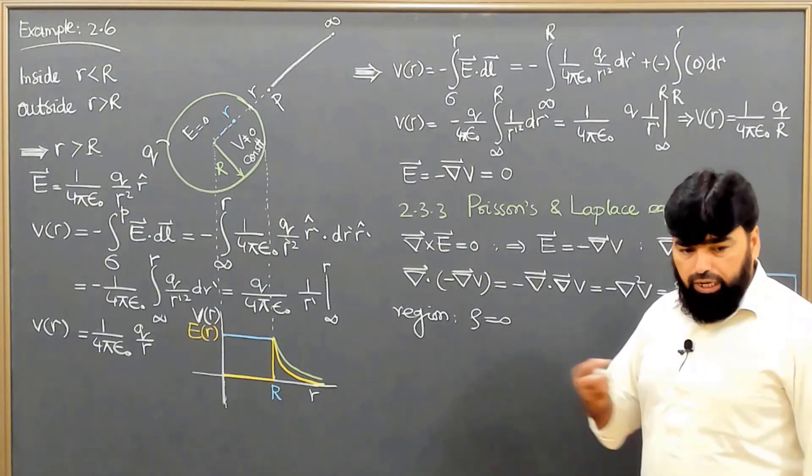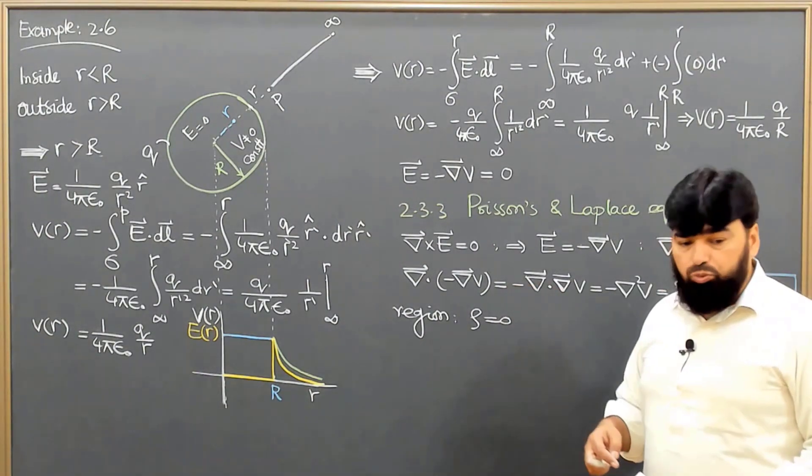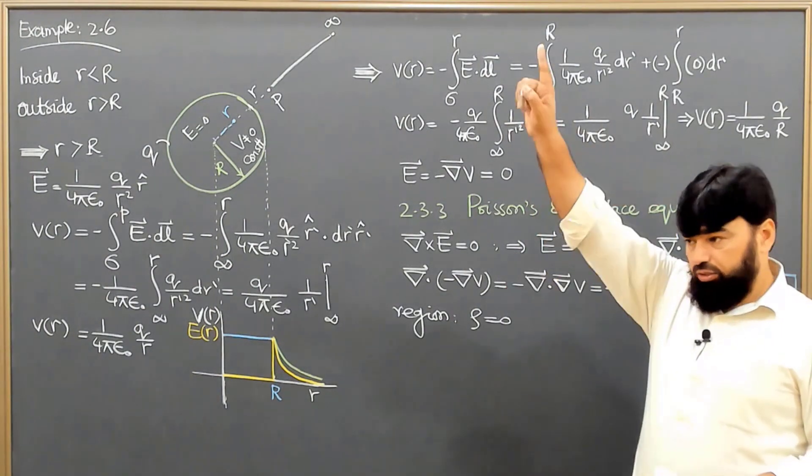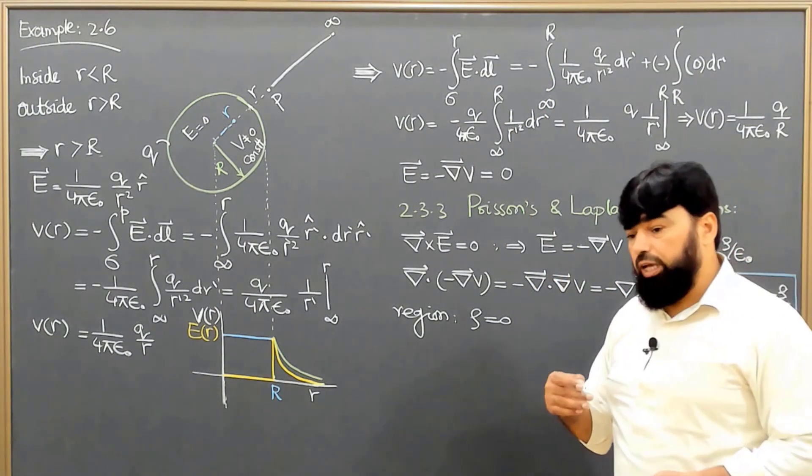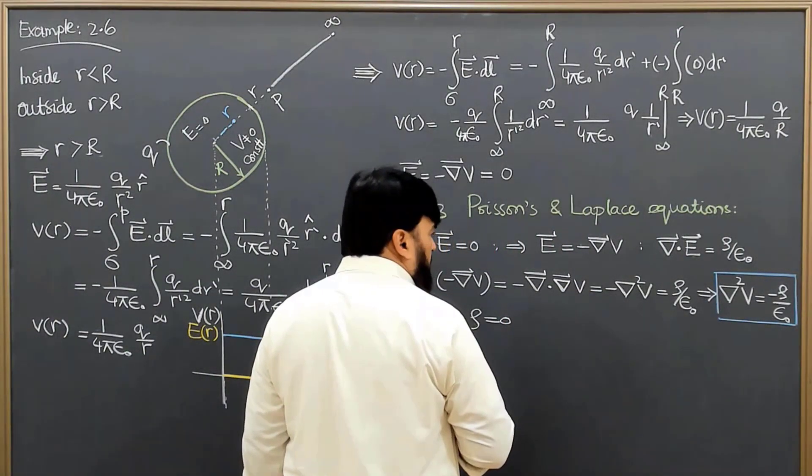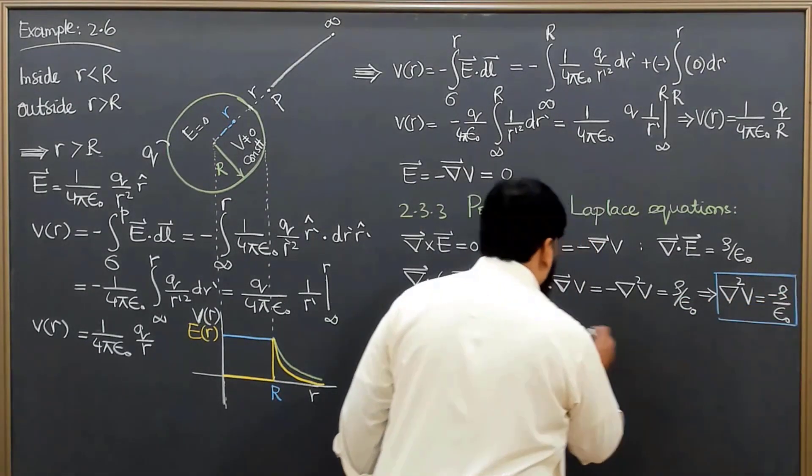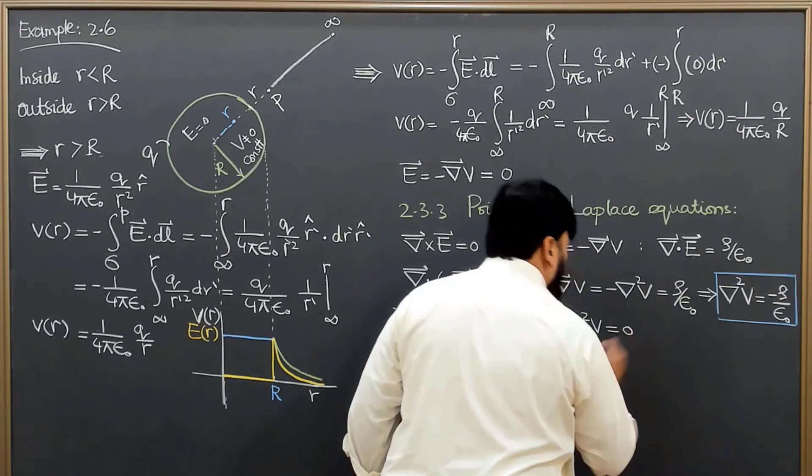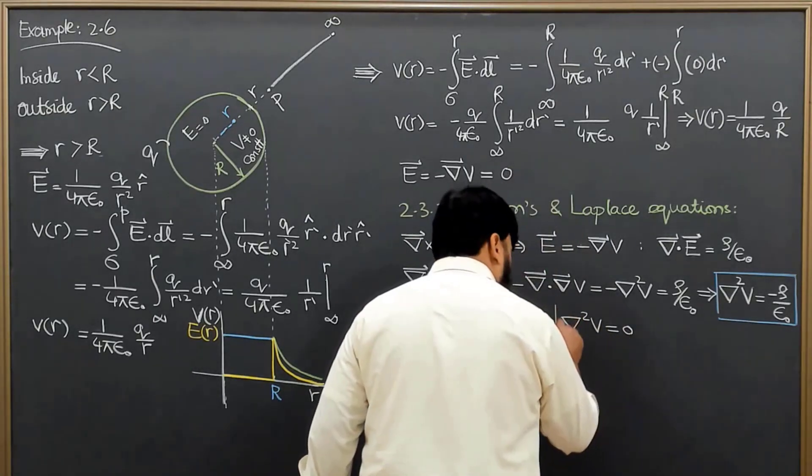We are getting the electromagnetic waves which we call the signals on our cell phone, so we are receiving the effect of it, we are receiving the electromagnetic field here. So in such a situation we will have ρ = 0 in the vicinity, and this implies putting ρ = 0 in this equation, ∇²V = 0, and this we call the Laplace equation.